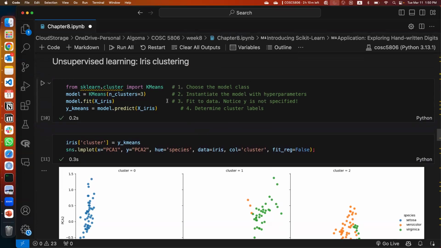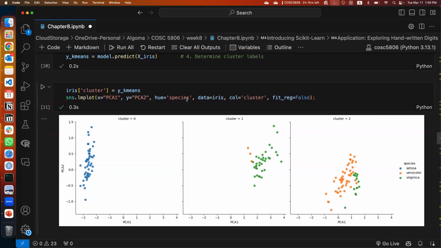K-means just calculates the similarity of each sample. It puts everything in a space and compares the similarity of every sample, then arranges them so that samples with small distances between them go into one group, and those that are very similar go into another group. So it's a very basic way to compute similarity for clustering.